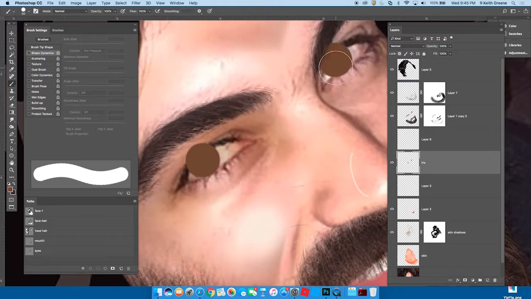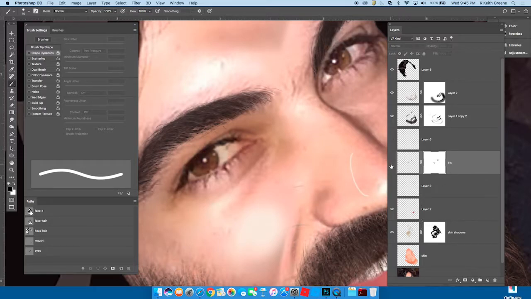Okay, so that's the iris size, and what I'm going to do is mask out what I don't need. It's a lot easier to start with a perfect circle and then mask out what you don't need. So I'm just going to quickly mask that out here. There we go. All right, so now that I got that masked out, we're looking good.